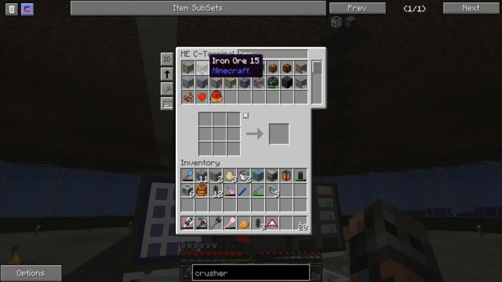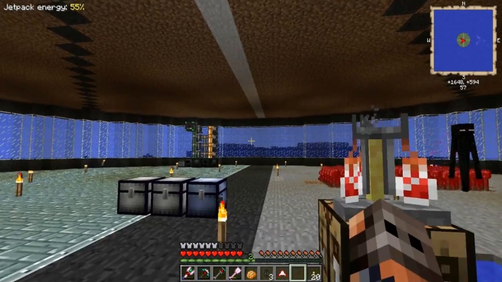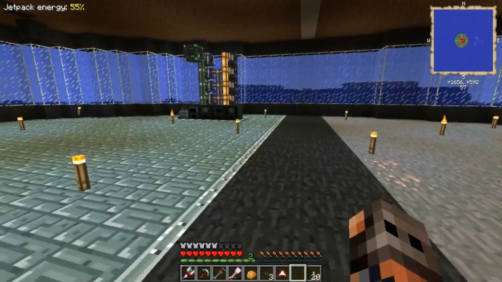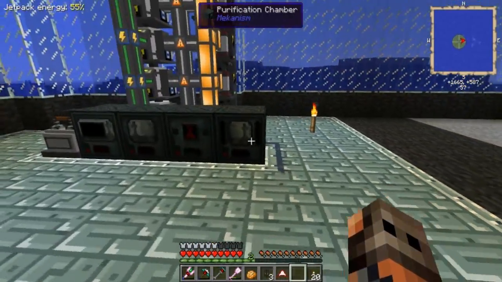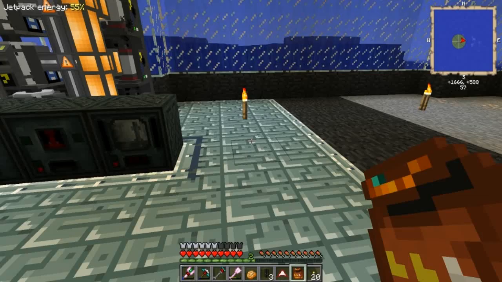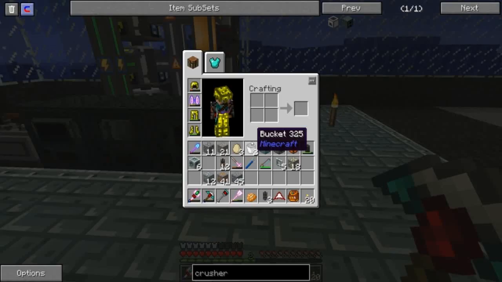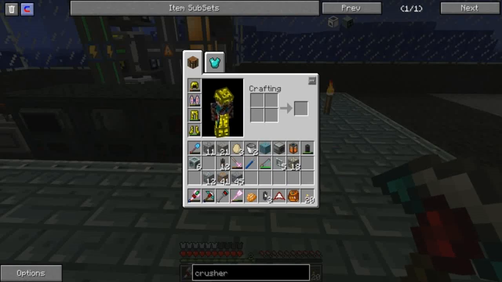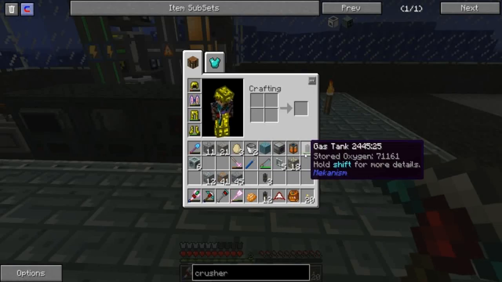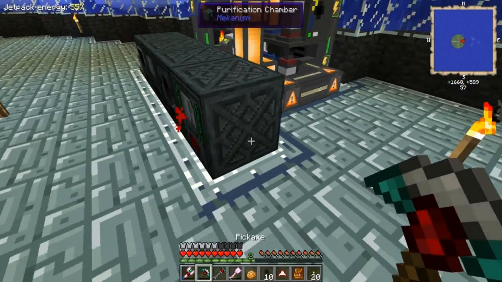What do I need? I need ore. Obviously, I'm not going to be able to put it all in there at once, but so I figure what we can do is we'll throw... Actually, I want to save the ferrous. Let's do the lead. So it's not going to do anything now, because there's no oxygen in it. I do have a tank, but let's hook this up like that.